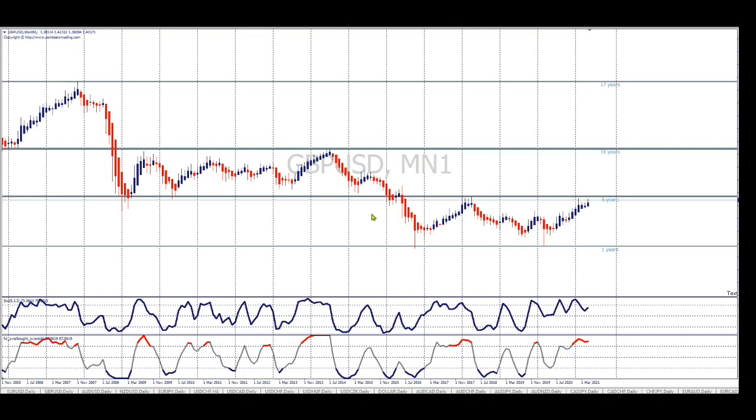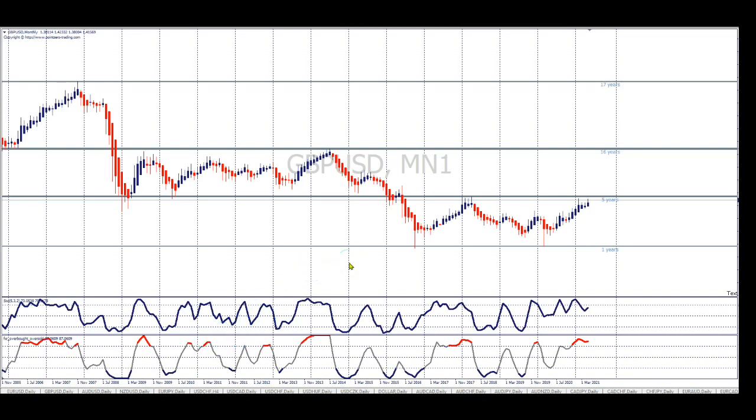But you want to look at the market from a complete top-down approach so you can get an idea of which way the market is flowing. This will give you a higher probability of being successful once you decide to take the trades. So the first thing that we're going to look at, we're going to take a look at the British Pound USD, GBP USD, and we're going to start on the monthly time frame.